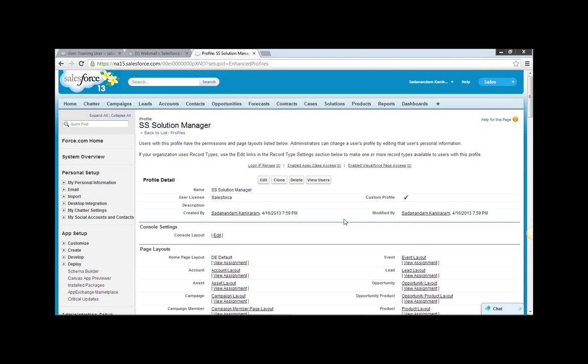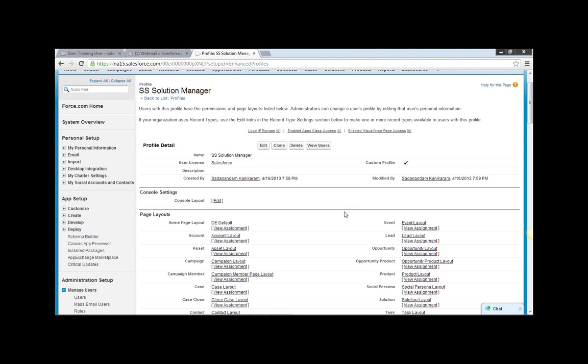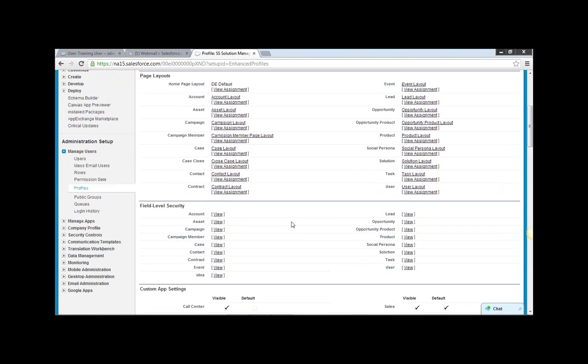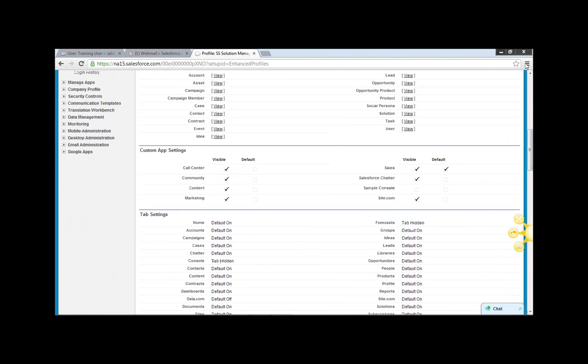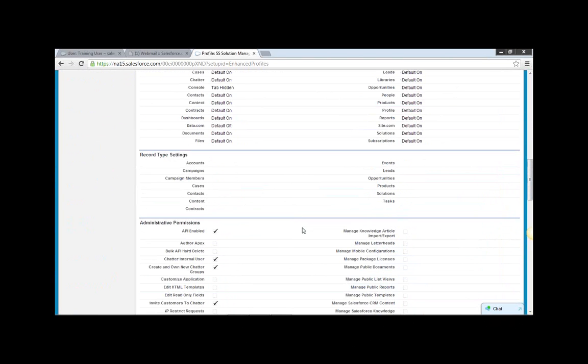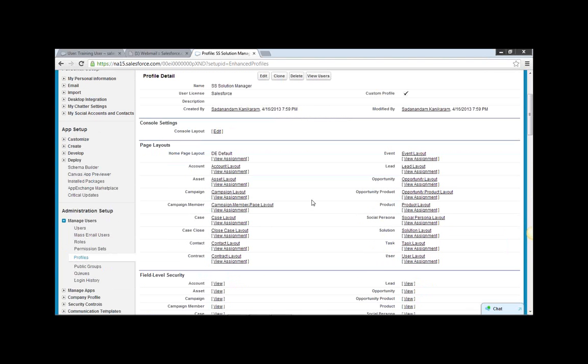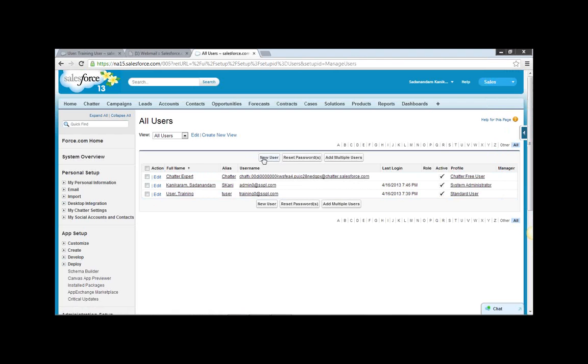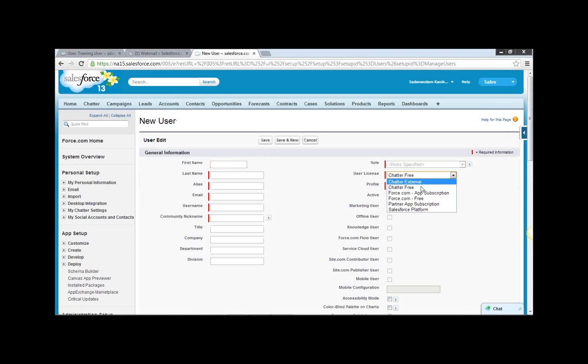See, profiles we don't touch once you set them up. When you have a company, sales reps will be there, sales managers will be there, directors will be there, VPs will be there, right? So when users join or leave the company, most of the activity would be on the user side. Let's say the solution manager: there could be 5 solution managers or 1, and we have already defined how this profile should be. We don't touch it every time a user comes. We use that profile while defining the user. So here I can just use the profile.